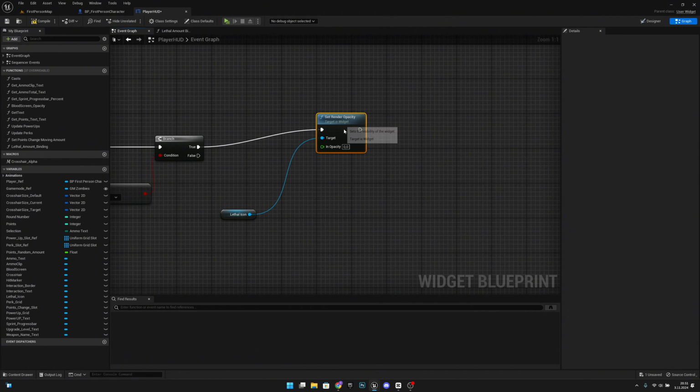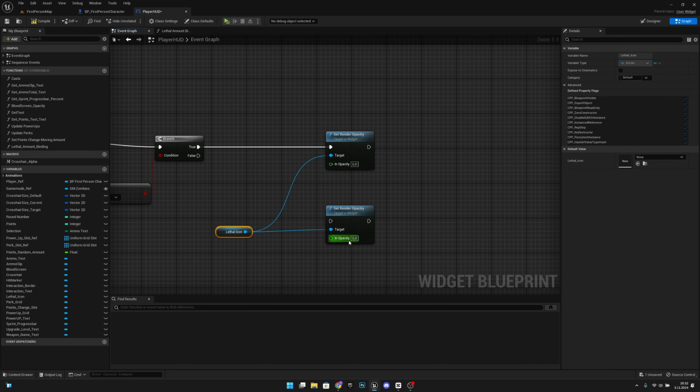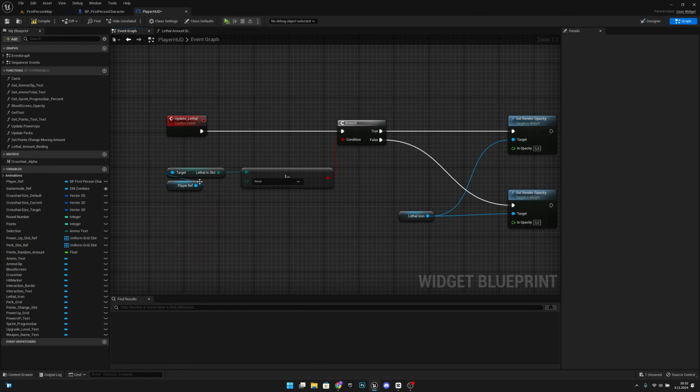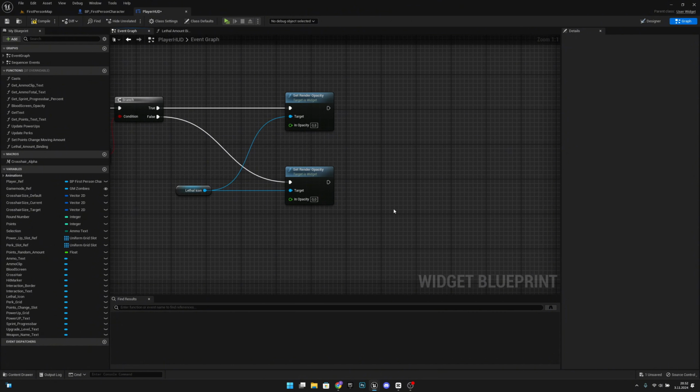Let's set it from true. Let's set it to like 0.8. You can adjust this later. Let's copy this node here, connect this little icon also to there, and let's set it to 0. If we have the little slot, we don't have anything in it, then we don't want to show the icon, you know. And then here on the false, we don't have to do anything else.